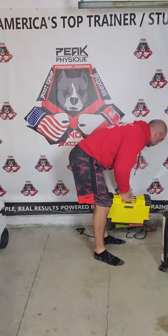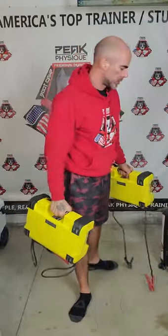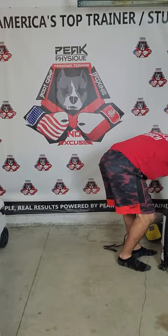These are car jump starters — they also have a power source for inflating tires. You should always have some of these in your house. They weigh maybe 15 to 20 pounds each. I can use these for so many things — speed, bent-over rows. I can even use this for a kettlebell swing. Some exercises like cleans might not work, which is why I do suggest you always have at least a dumbbell or two at your house.